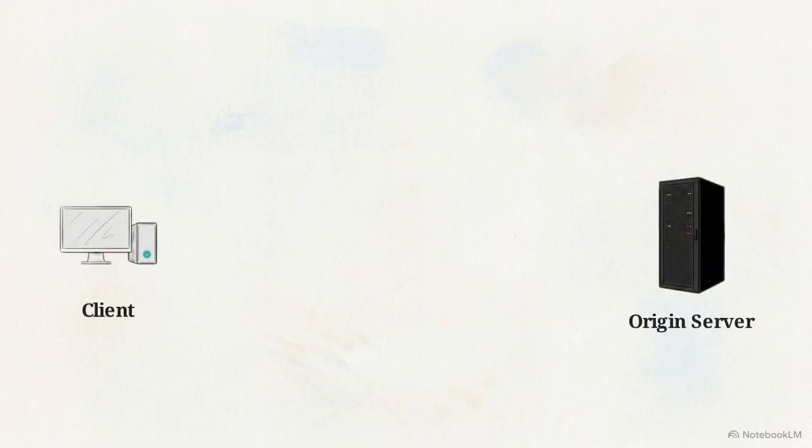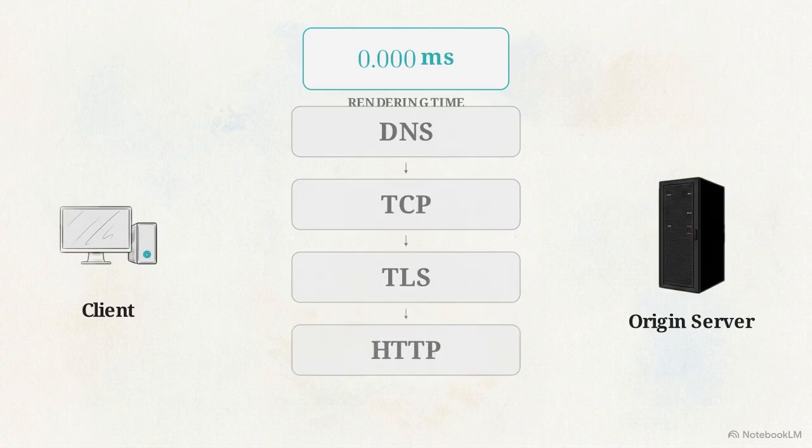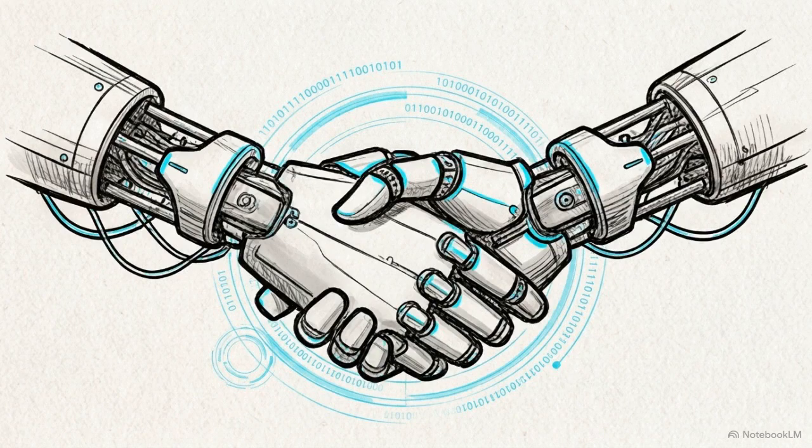To understand how a complex web page renders before you can even blink, we have to deconstruct the exact sequence of protocols, DNS, TCP, TLS, and HTTP, that execute in the few hundred milliseconds before the screen populates. Accessing a web page is never a single discrete action. It is a highly orchestrated series of sequential, round-trip handshakes.